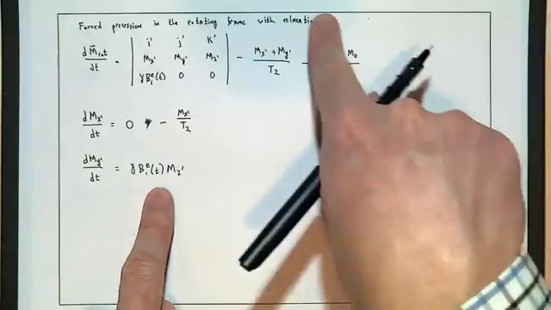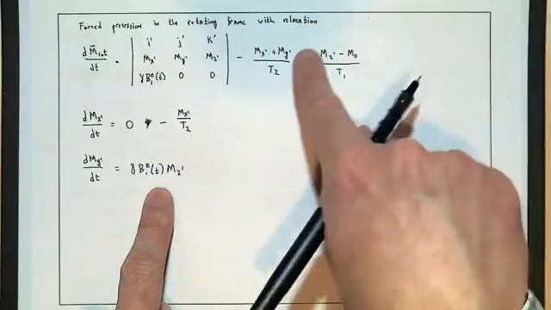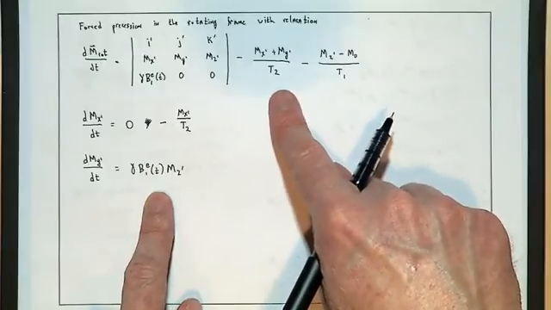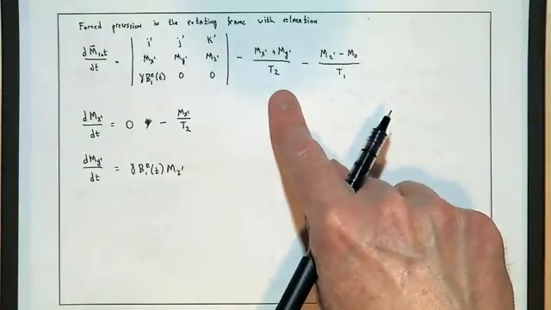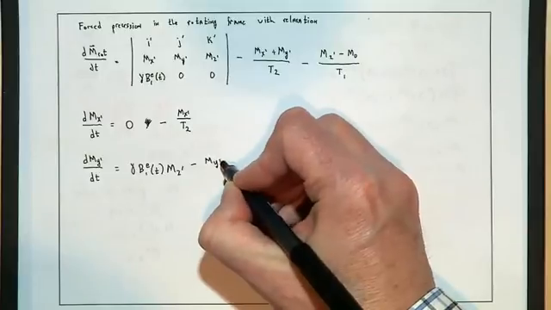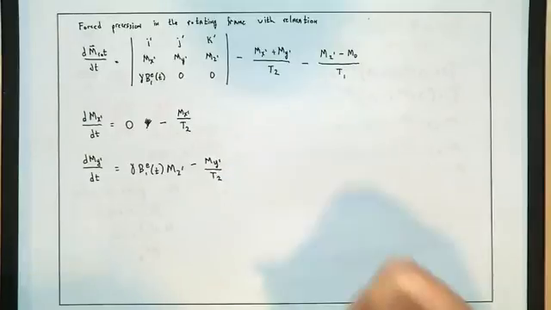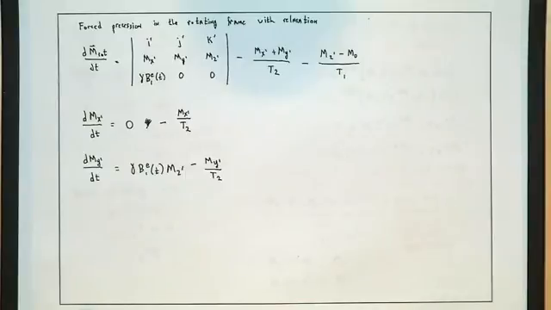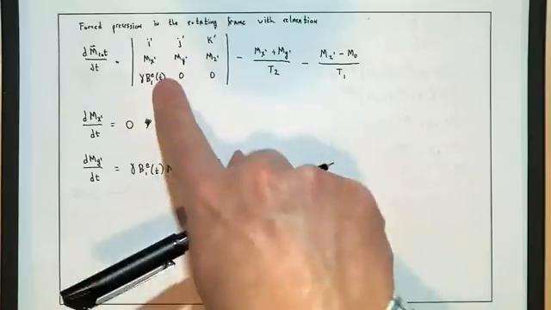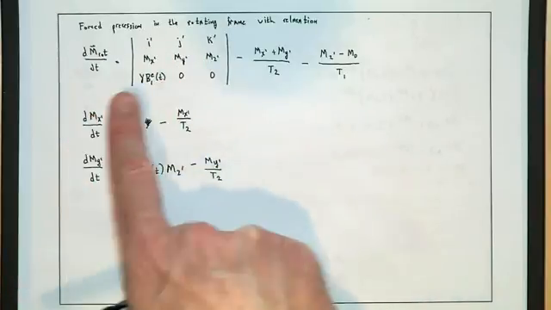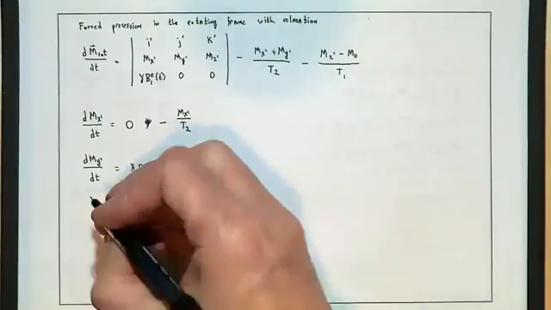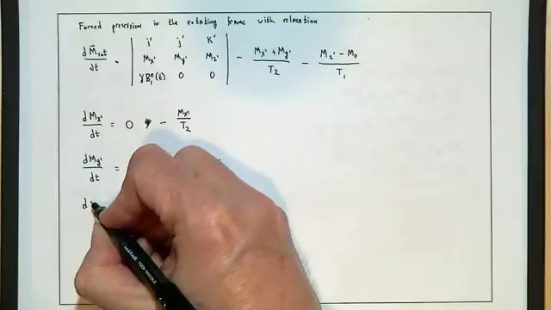And then do I have anything over here that's related to time rates of change of my, or anything that's along my j-axis, if you will? And that's my my component, right? So I still have a minus my prime by t2. All I'm doing is following through on this determinant operator for each of the components of my magnetization, and then including the relevant term along the particular direction that accords with the relaxation.